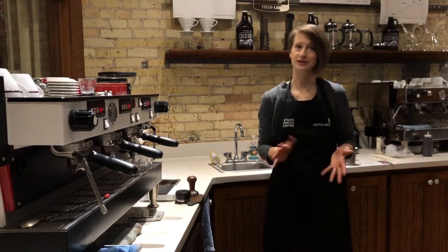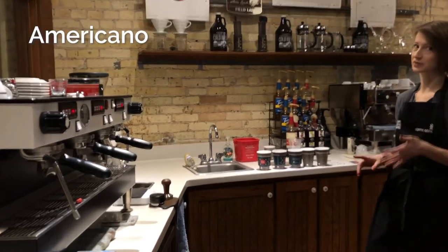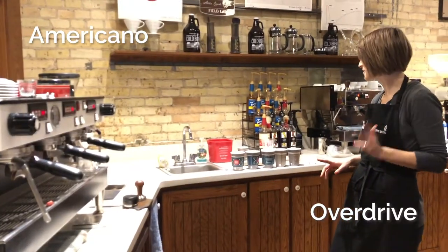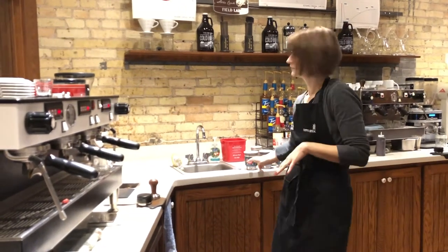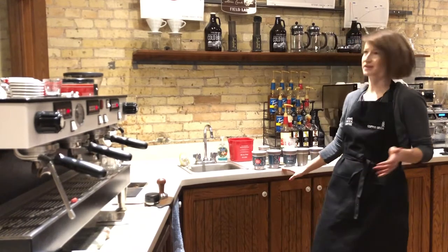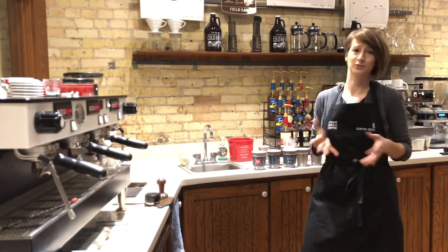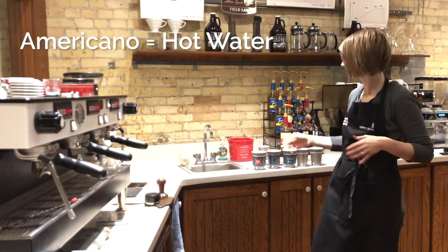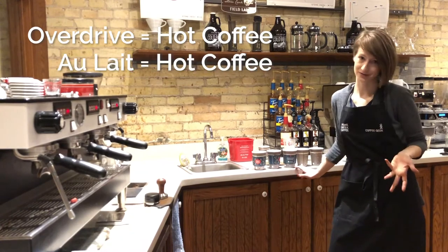All right, so the next drinks we want to cover are quite a few. We have the Americano, the Overdrive, the Olay, the Chai, and the Lavender Lemon Fog. First, the Americano. An Americano, an Overdrive, and an Olay all should come to the bar in a sleeve. They all start prepped with some hot liquid inside of them. The Americano has hot water, the Overdrive has hot coffee, and so does the Olay.